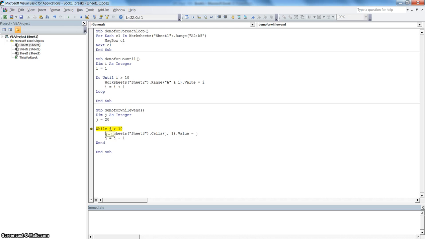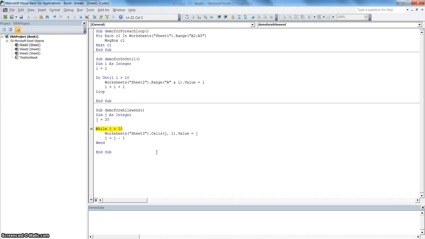That means 13 is still greater than 10, so the condition is still true. Again see, j's value is 12, which is greater than 10, so still the condition is true. Perform. Now you can see j's value is 10 and 10 is not greater than 10, so it will directly go to Wend. It will not perform this activity. So this way the loop works.